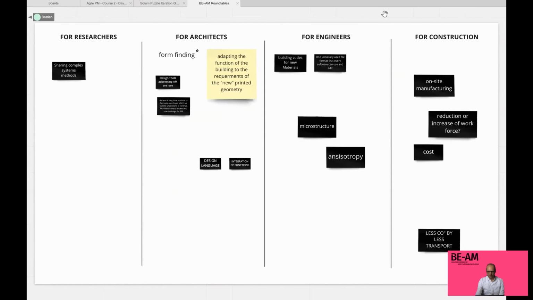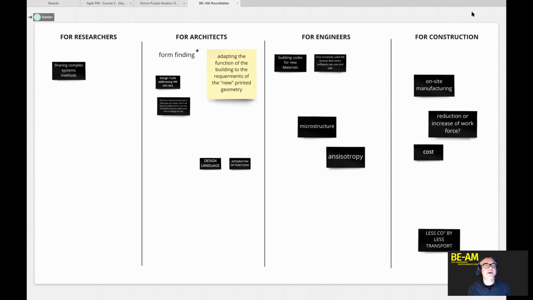And then we have Uli. That's me. When I wrap it together, the architect's job for future challenges is design, function, and tools for the design. The engineer's job to wrap it up together is in a universal file format. I find that interesting. That's a challenge.